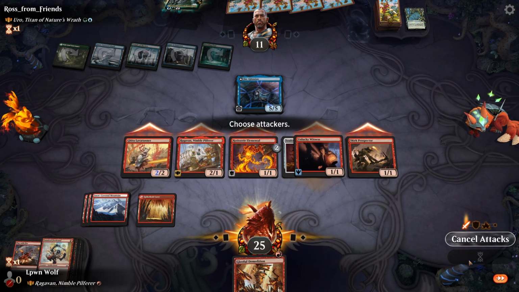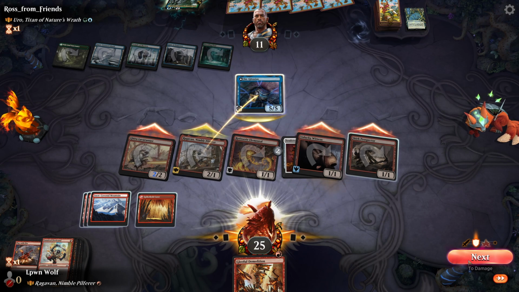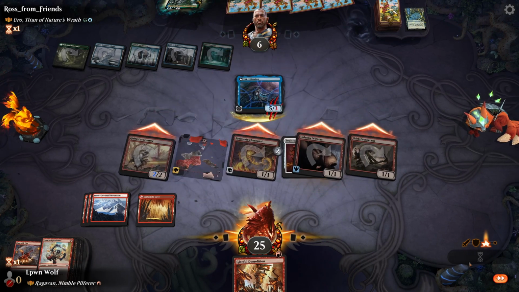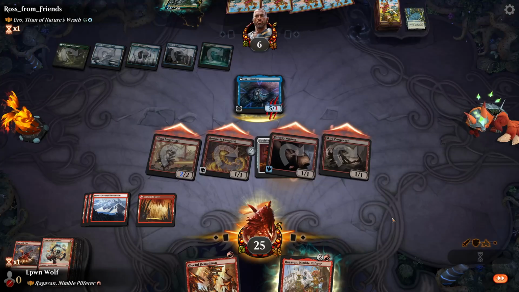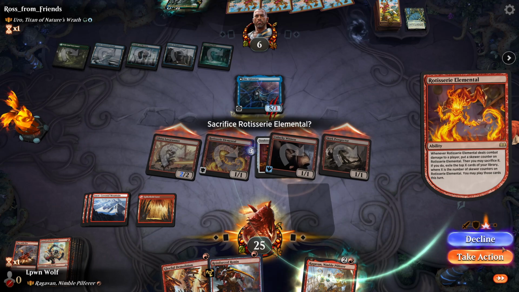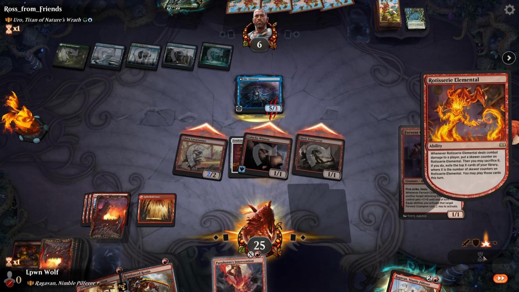Right, let's swing with everything anyway. They're probably going to still block the Ragavan, right? Okay. We still deal a bit. Down to 6. We get a couple triggers. Reinforce Ronin. Yeah, we'll get rid of the Rotisserie now. Play some other things.